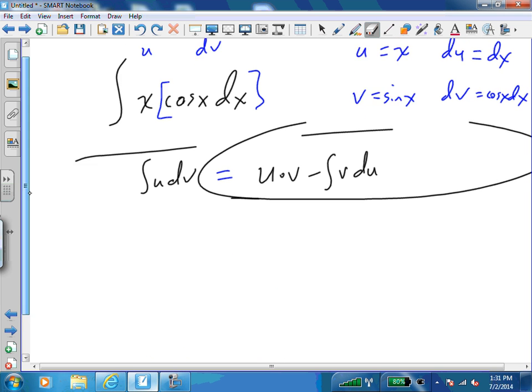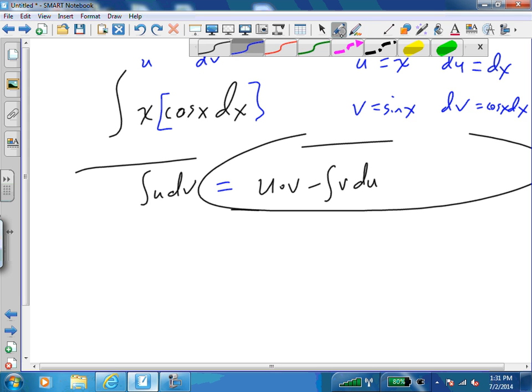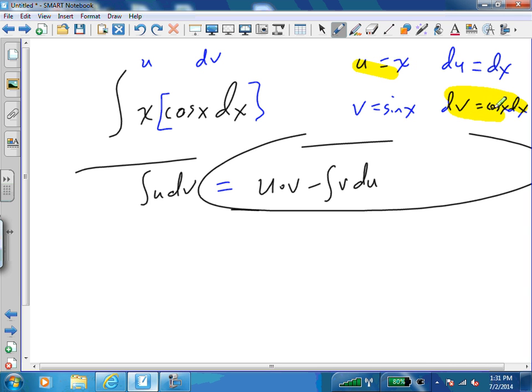with what we pick to be u and dv, then filling in our formula, we have u times v minus the integral of v du. Notice that integral has du in it. That's why we picked u to be x, so that when we took the derivative, it got smaller, something more simple. So in this case, we don't even have an x anymore in that integration. We know how to do that integral.